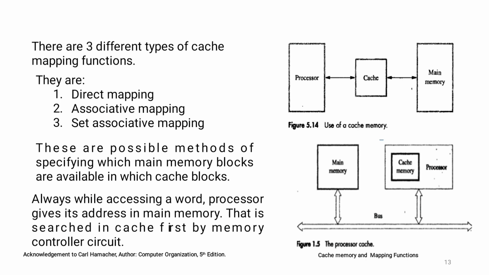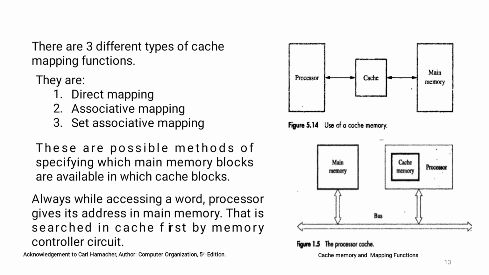Here the figures just show that cache comes between the processor and main memory, be it primary cache, secondary cache, or simply cache. This faster memory element sits between the processor and main memory. Whenever the processor asks for a word, it is searched for in cache. It gives the word address in main memory, and because the word is copied into cache, it is then given to the processor. Hence that word is first searched in cache. If that word is found there, it is called a hit.